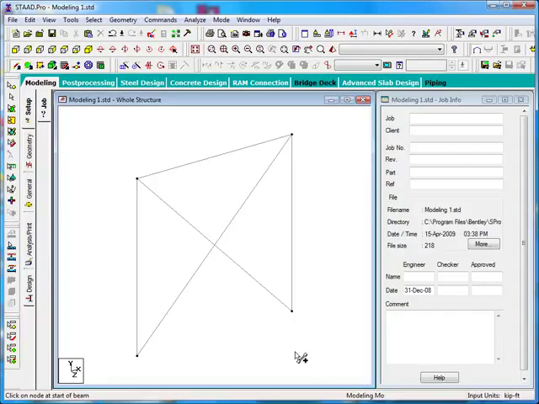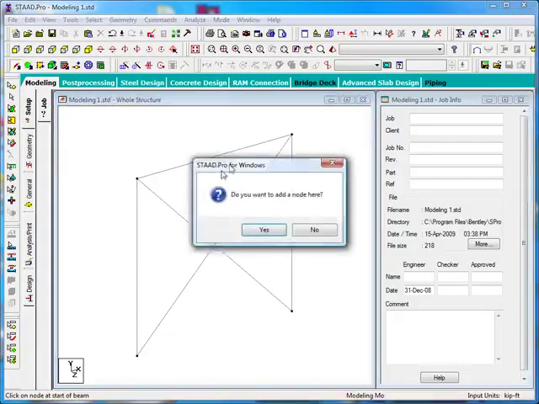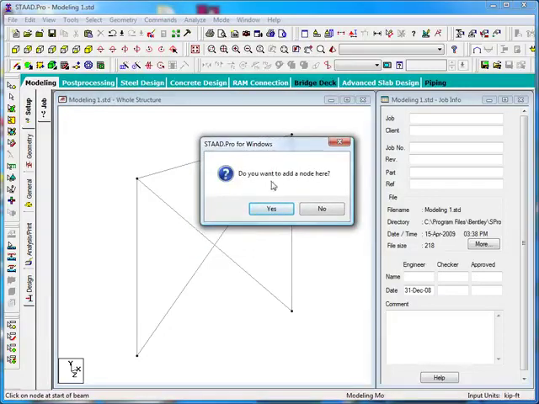Now the other way that the Add Beams tool is a little different from the Snap Grid Node tool is that it also allows beams to be drawn from places where no node currently exists. To demonstrate that, let's assume that we want to create a knee brace from the midspan of the horizontal member down to the mid-height of the column on the right. What I'll do is put my cursor near the midspan of the beam and just click once. When I do that, Staad.Pro senses that I've just made a click with this tool nowhere near any existing nodes, and so it offers me the option to insert a node at that location. Let's say yes, that's my intent.